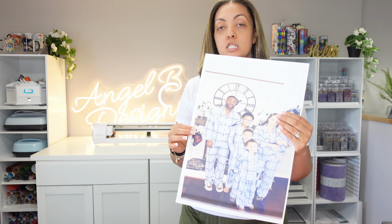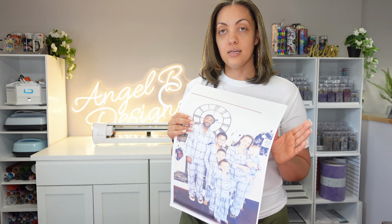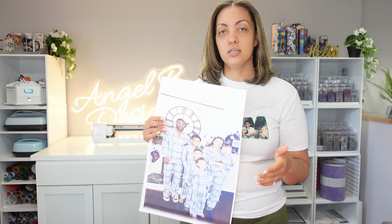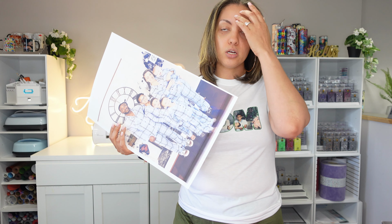In today's video, you guys, I am talking about printer lines, specifically the horizontal printer lines that a lot of people get in their prints, and how to fix this issue with a converted printer. Now, I'm not sure if these kinds of issues arise in printers that are specifically for sublimation, like the Epson F170 or 570 or any of the Sawgrasses. I don't have any of them, so I'm not for sure. Well, I do have an F170. I've never had any horizontal printer lines, but it is a small format printer, so I don't use it often. I'm using a converted printer, and with converted printers, a lot of people tend to get the horizontal lines.